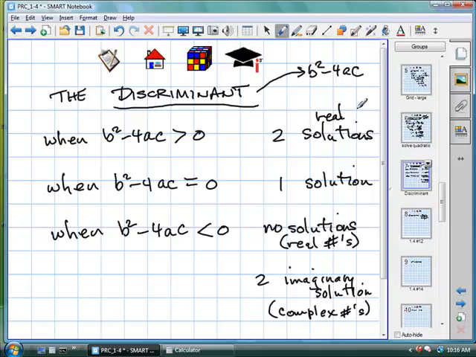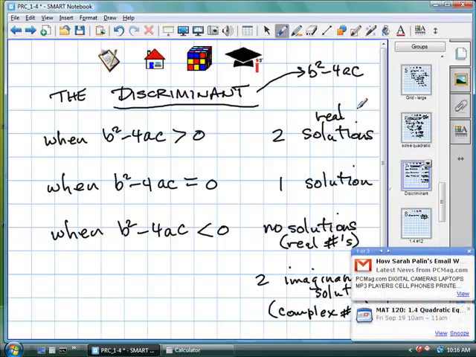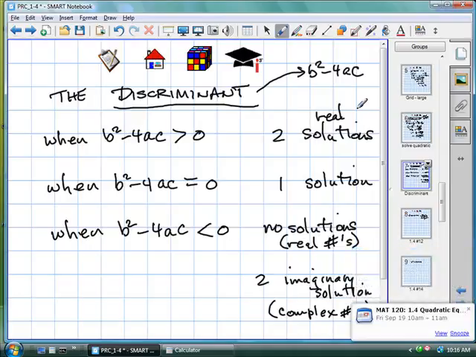Well, the cool thing is the discriminant tells you, it's kind of like what? An advanced messenger, somebody who comes ahead and says, just so you know, there's going to be 2 answers on this problem. You can actually know ahead of time. Now, that's pretty handy, especially if you're having a little trouble with quadratics. It seems to me this would be a cool thing to make use of.